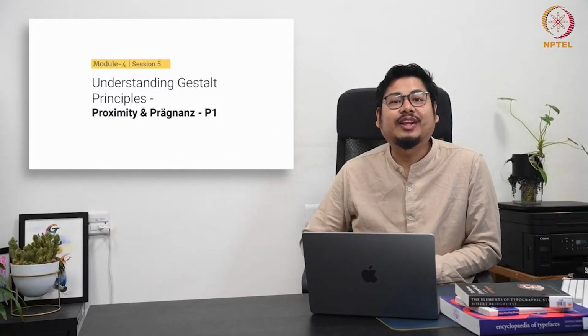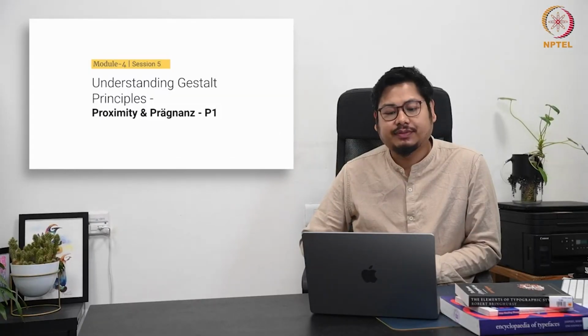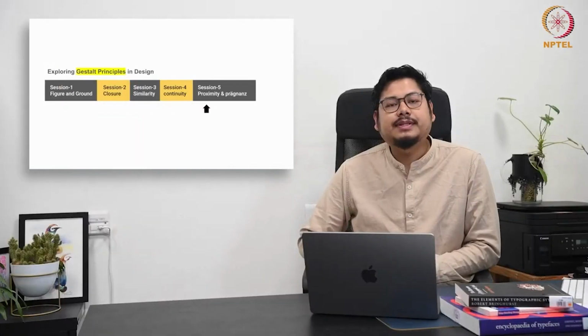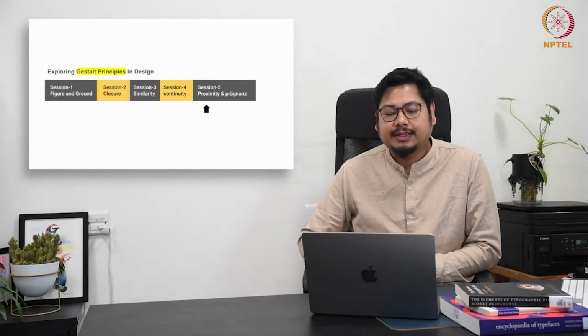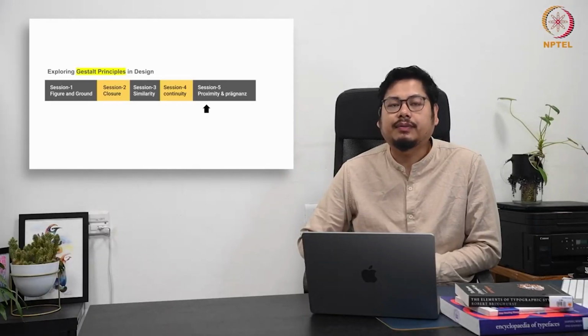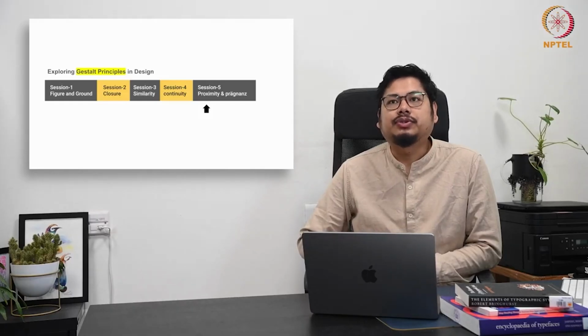Hello everyone, welcome to Module 4, Session 5, Understanding Gestalt's Principles, Proximity and Pragnanz, Part 1. So let's dive in. In our previous session, as you can see in the slide, we have talked about continuity and why continuity is an integral part of any kind of composition and how we as visual designers should take continuity into consideration in the overall design, right?